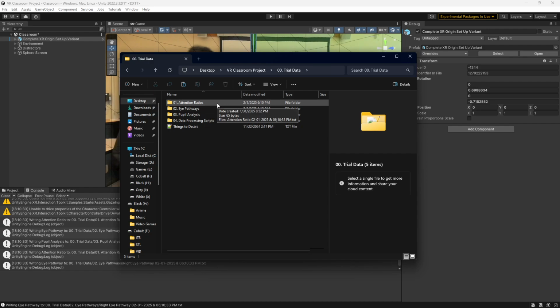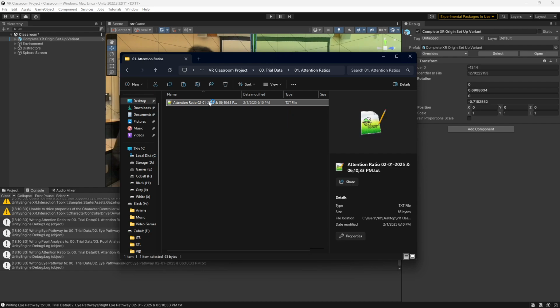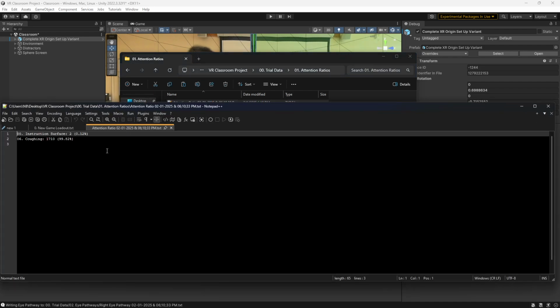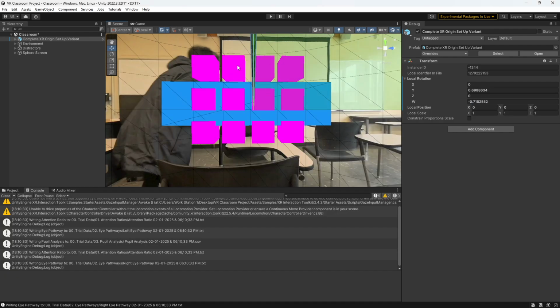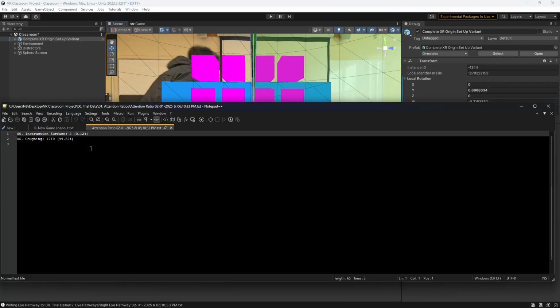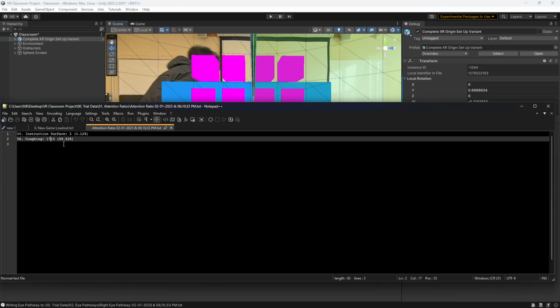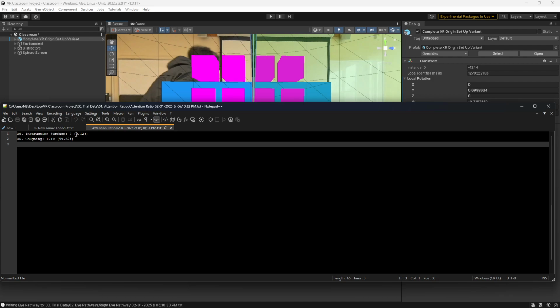But for now, our attention ratios are in the form of a text file. If we open these up, we can see that for each hitbox that the user looks at, that is calculated over how many frames, and from the total amount of frames taken, the difference between each hitbox.